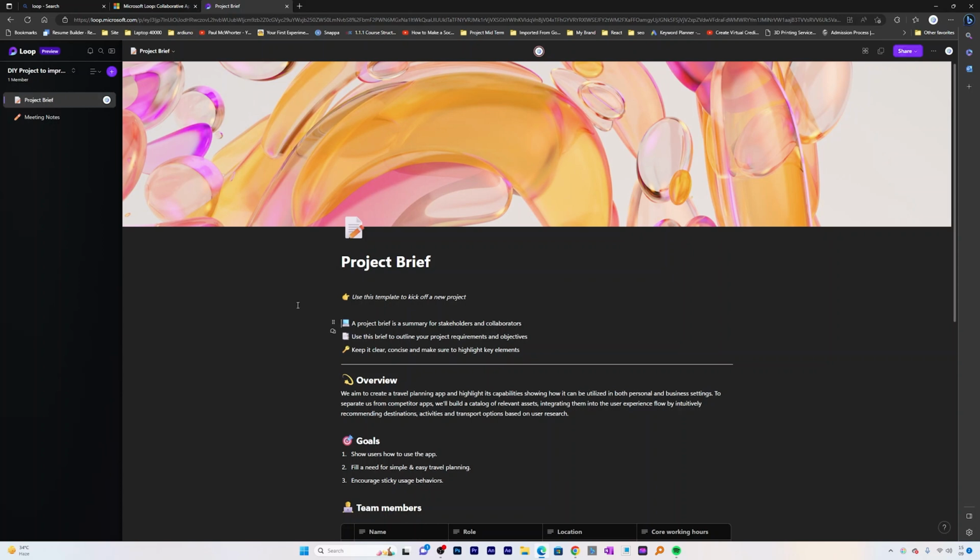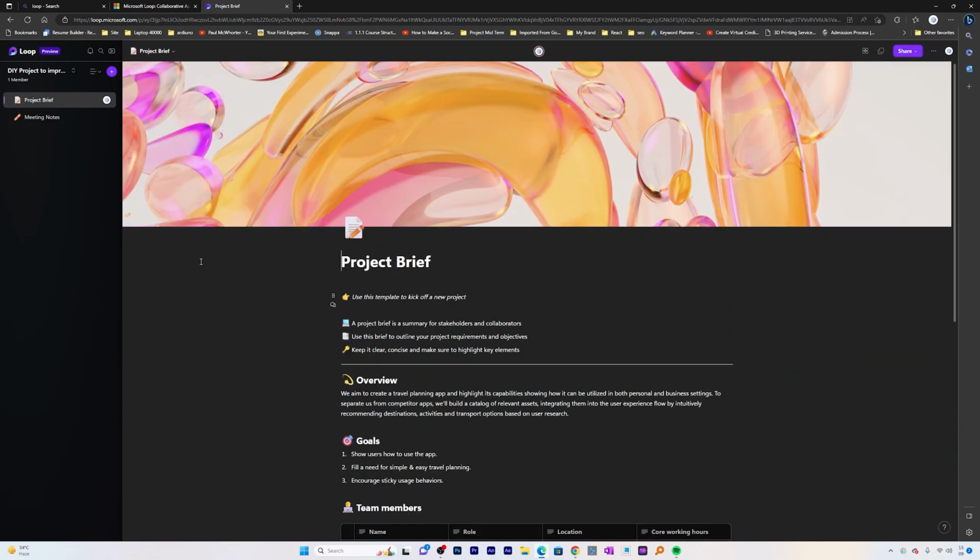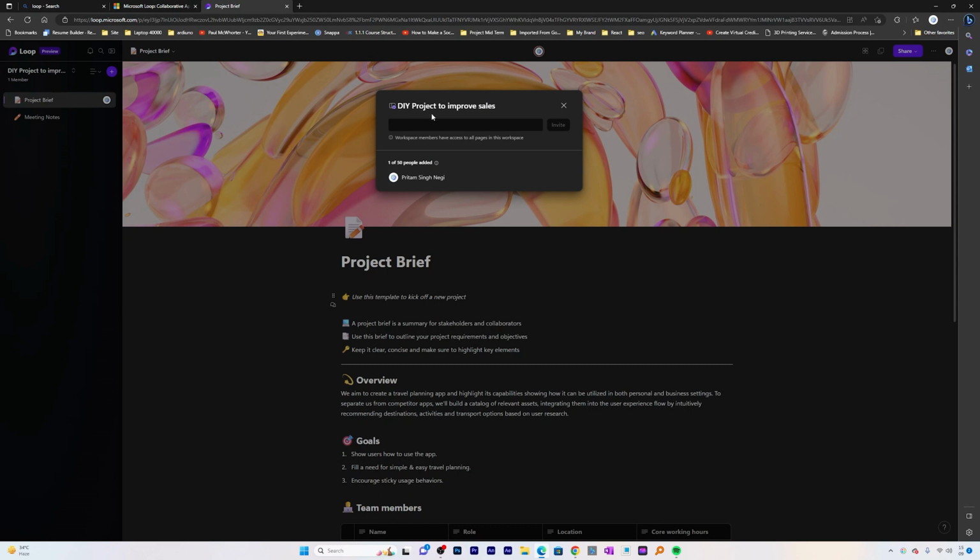directly inside. Now let's say you want to see what kind of activity is going on in this workspace, then you can always click here on this down arrow and see the activity. That will give you a glimpse of the activity being added. Now let's say you want to add more members to this workspace. Simply click here on members, and there we go. Here we can add or invite other people as well.